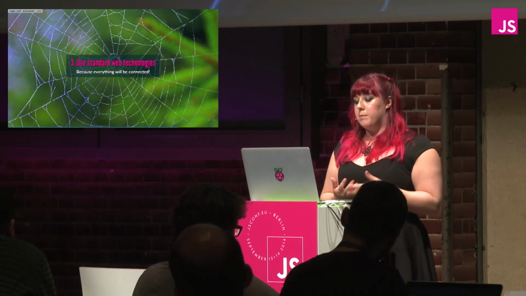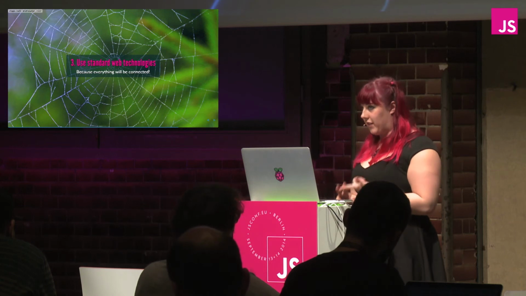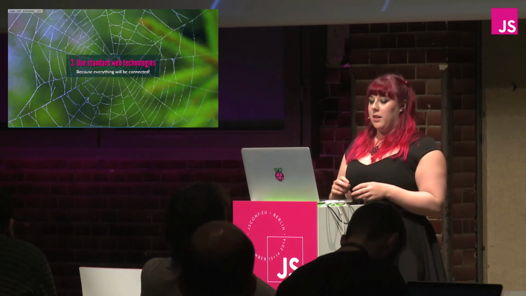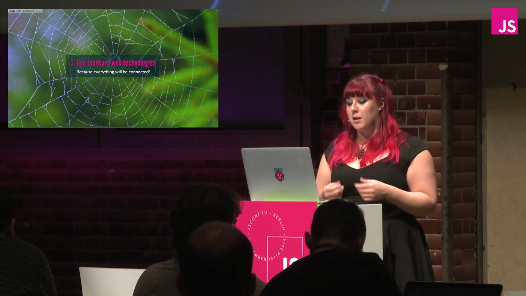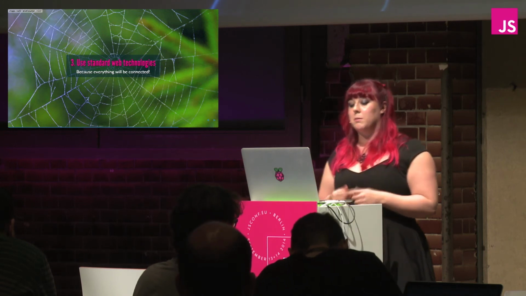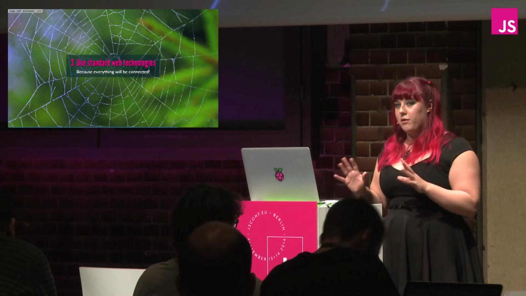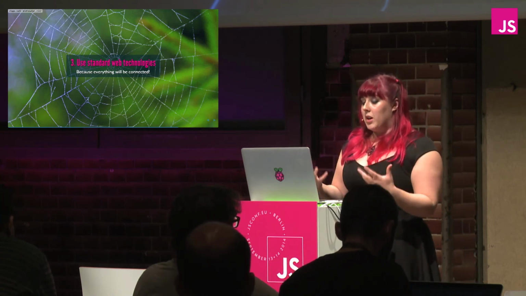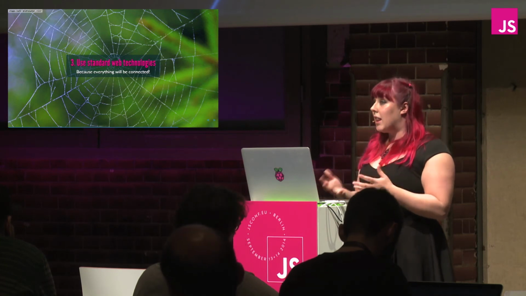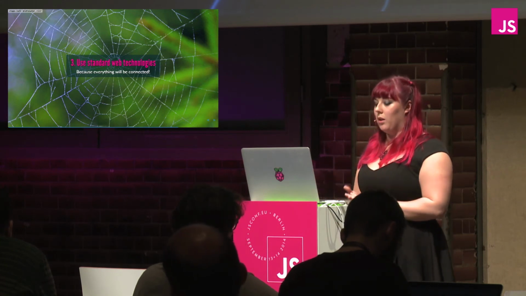So we wrote our smart wallpaper application using HTML5 canvas and JavaScript with a RESTful API and a Node.js backend. And we spent a lot of time designing the architecture of the system to make it as flexible as possible. Unfortunately, I don't have time to go into that now, but come and ask me about it if you're interested. But the point is that using these technologies means that anything with a browser can pretend to be a wall.